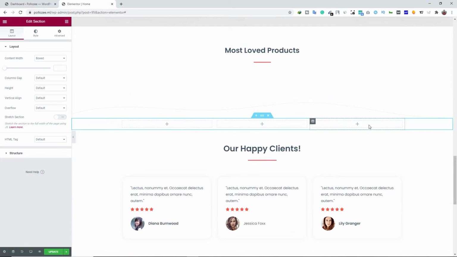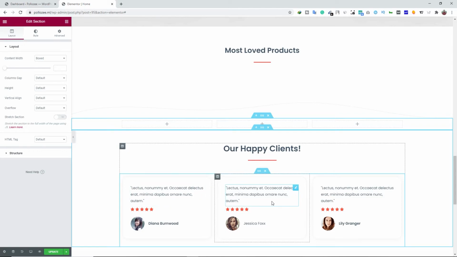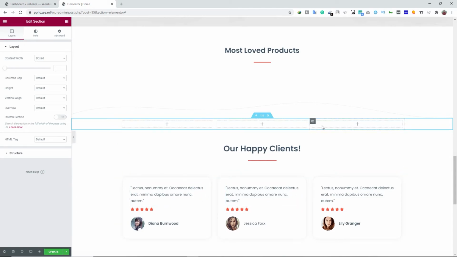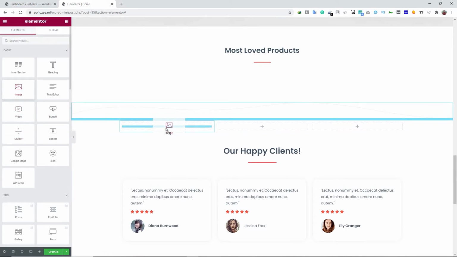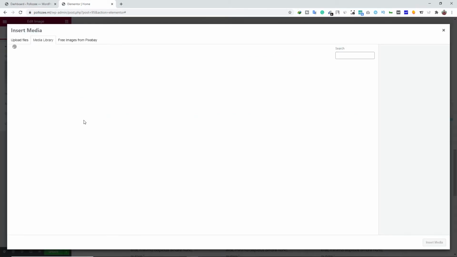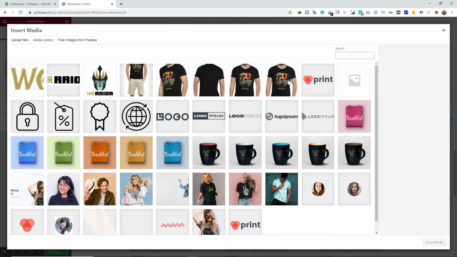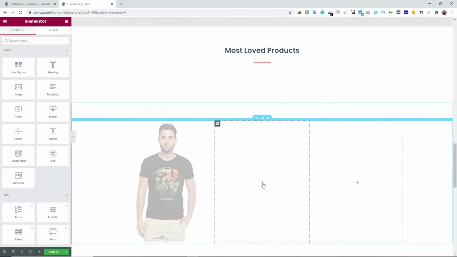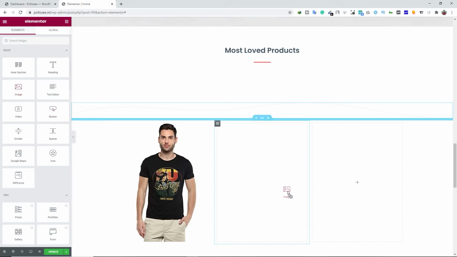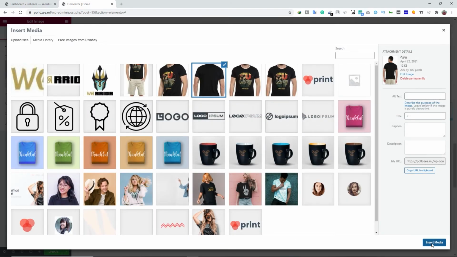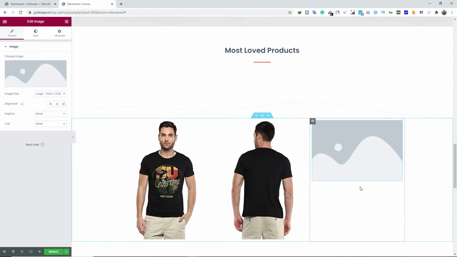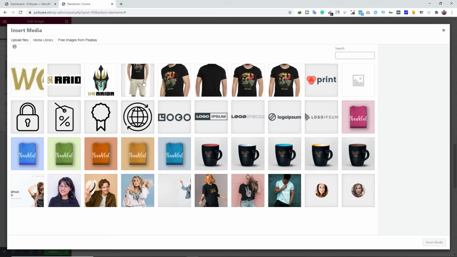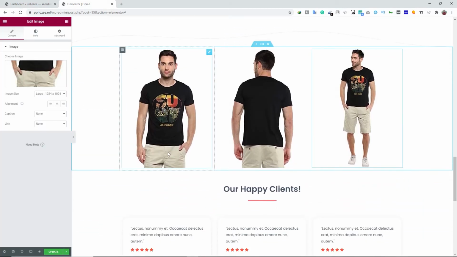Here you can add 3 images if you want. You can create this type of testimonials, but in this section I'm going to add images, right? So let's click over here, let's add image, drag and drop your image over here. Let's upload an image. I'm going to upload this one. Insert media, click over here and insert another image. Select this image, click over here, drag and drop image, and add a different image. So now you can see that I've added 3 images. I have 3 sections right here.